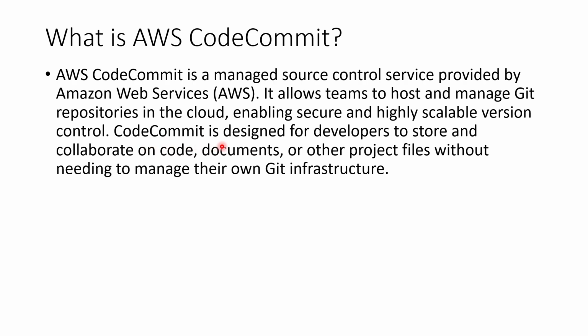So CodeCommit is designed for developers to store and collaborate on code, documentation, and other project files without needing to manage their own Git infrastructure. So we don't need to maintain all those things or have another Git account. If you have an Amazon account, you can definitely go and create the repository. You can store the code and pull or link however you want. We'll see all those things at the end of the session.